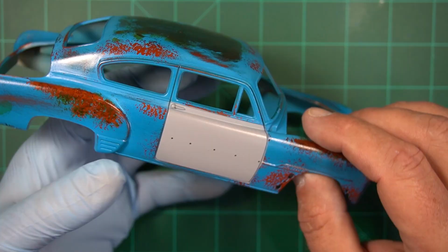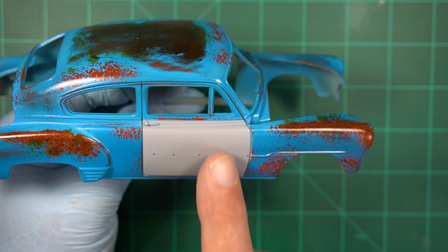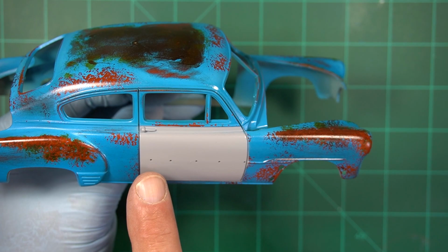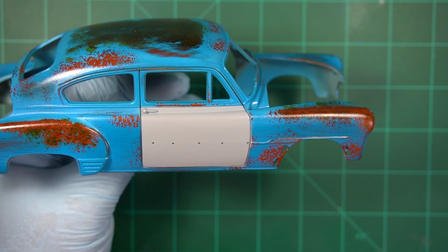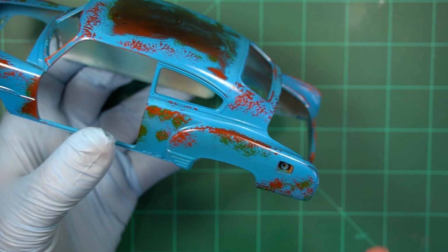I really wasn't happy with the look of the car on the passenger side, how much rust there was in the back and the front, so I taped off the car, masked it up, and I shot some gray primer over there. Plus, I didn't want to lose the holes that we made. It looked really good. And we're also going to do some weathering to the door. We're going to streak around the holes. We're going to add some grime. I did throw a clear coat over the gray primer to seal that in. This way, when we do the future weathering, it'll be okay. The next episode, we'll be working on streaking and grime and stuff like that, adding the details like chrome and such. So there's still a lot more to go to this car.